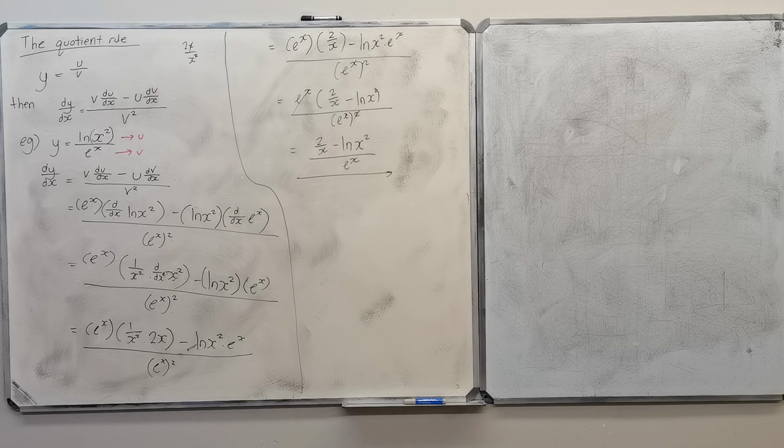Like if x plus 1 all squared, that x plus 1 is the function being squared. That's a function of a function. The more practice you get, the more you'll identify it. Cool? Do we understand quotient rule? Once you got an exponent, then you know it's a function of a function.